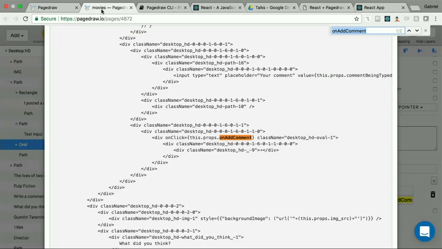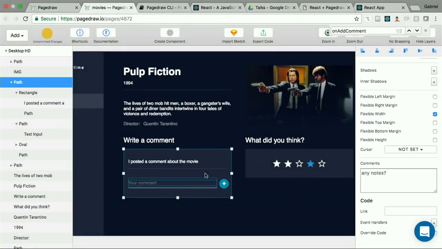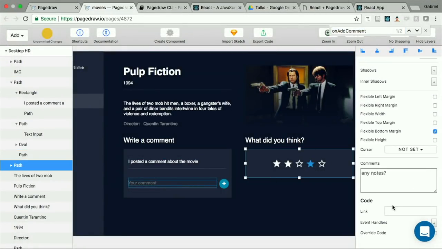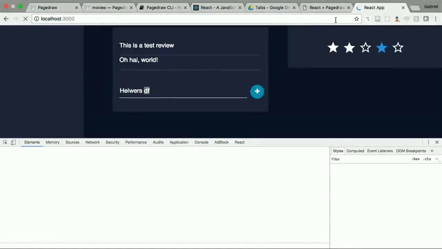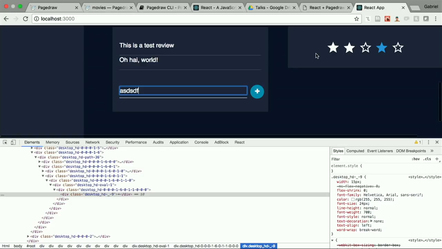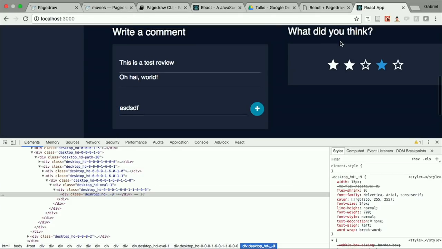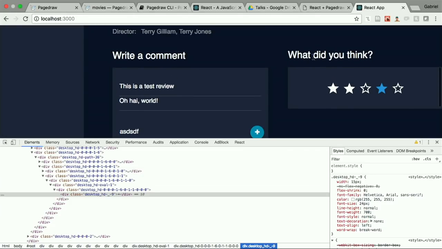Interesting. Let me try to attach this to a different guy. On add comment. I'll try to attach this to this block here. It's also not doing anything. This is weird.